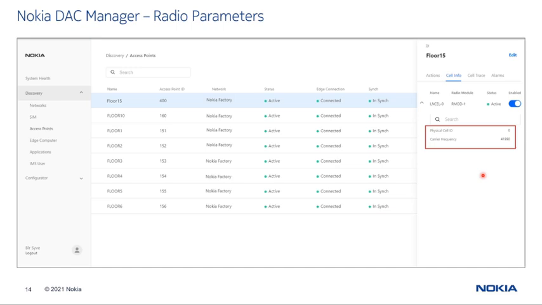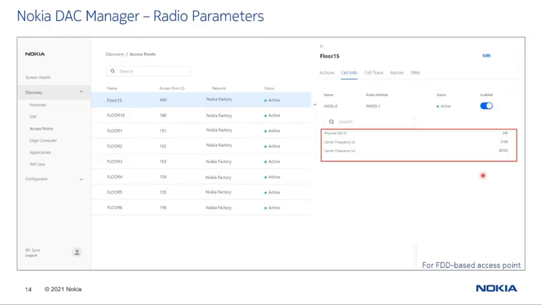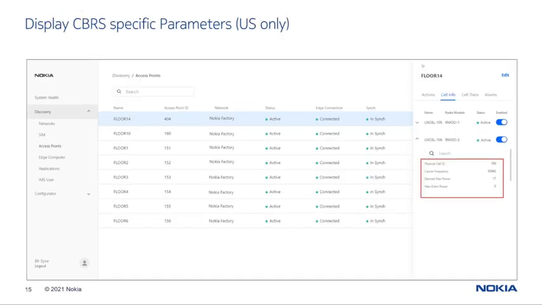This view is changing if you have a TDD or FDD. For FDD based systems, you have the uplink and the downlink frequency also here, and it also changes in case CBRS is being used in the United States, where you have all the CBRS specific information also here under each and every cell.